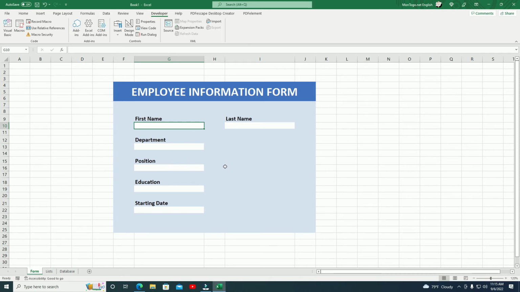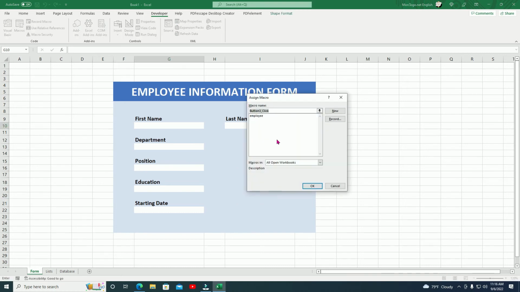There is one more thing. I need to put a button here so that once you finish entering the data, you can click on the button and then have the data transfer. So to do that, while I'm still in the developer tab, I'll just go to insert, and this time I'll select the button, this one, and then I can place it anywhere I want. So I think I can put it here. It doesn't matter which size you make it, so I like to have mine big so that it's easy to see.